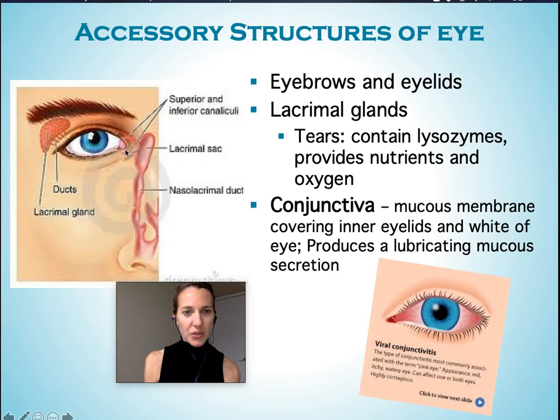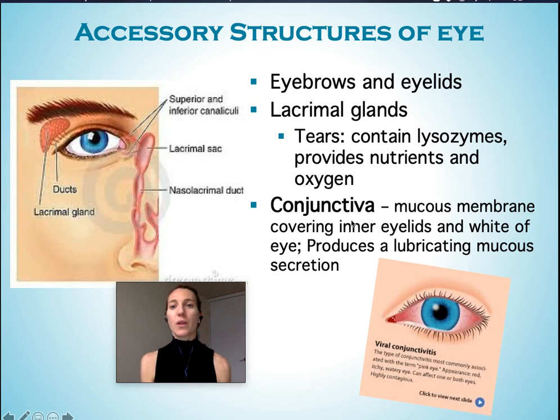If you look, you can see that there is a lacrimal sac and a nasolacrimal duct. So naso, nose, lacrimal, right? So connecting to the tear ducts, if you will. You may have wondered why it is that an individual's nose runs when they cry. It's simply because the tears will actually drain through this nasolacrimal duct.